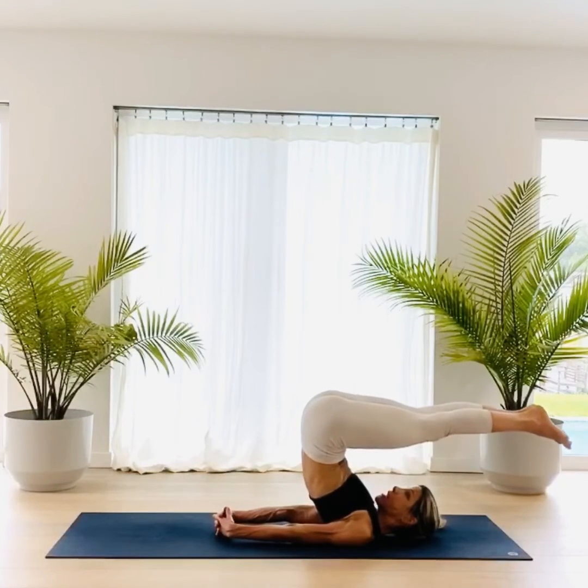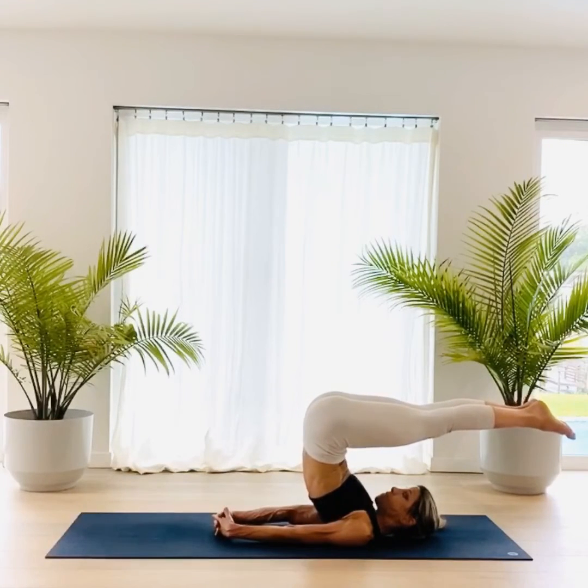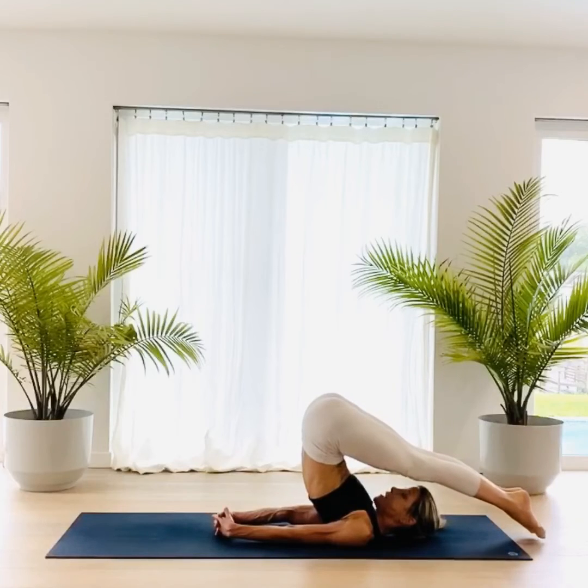Now you can keep those legs up. If anything feels compressing, just take those legs up towards the ceiling. You might come into this half version where you're kind of hovering, so your legs are parallel with your mat. And you might bring the toenails down to touch.